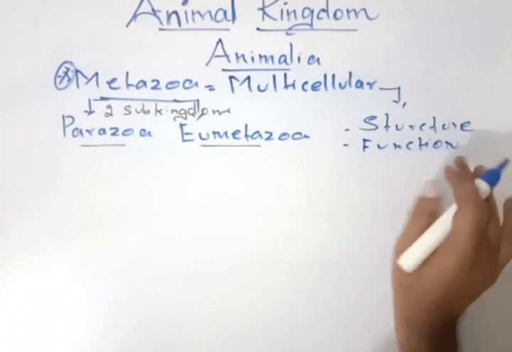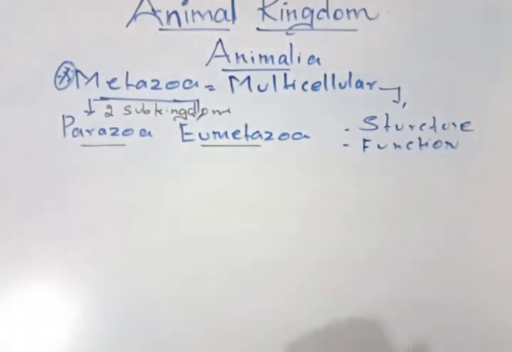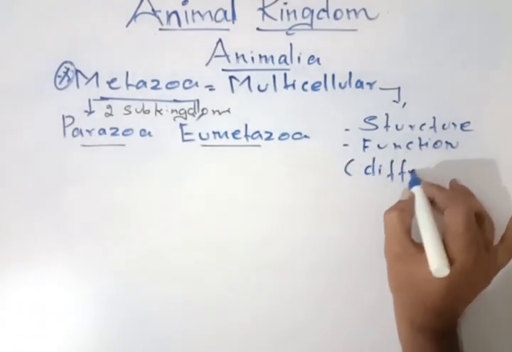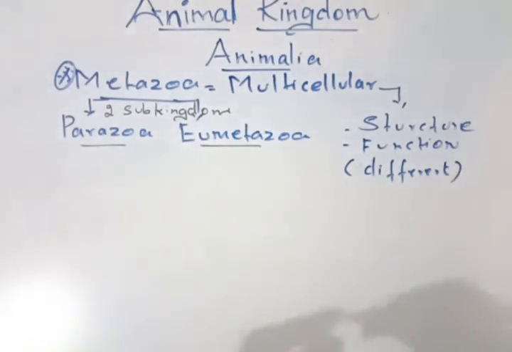So structurally and functionally, the multicellular organisms are not the same. So they are different. Understand? They are different. So now, though they are different, there are still some common fundamental features. If you take multicellular organisms, we are very sure they are structurally and functionally different. But what are the common fundamental features?